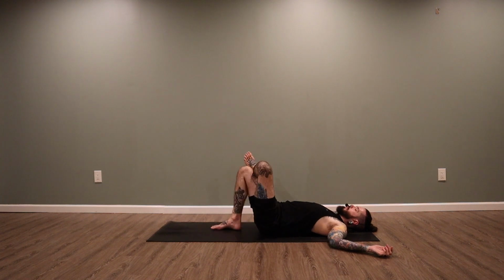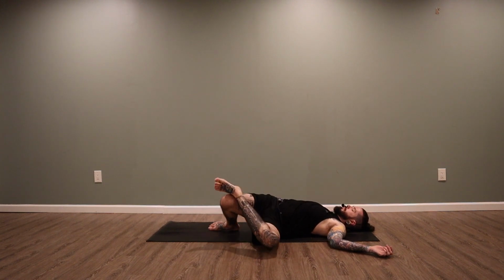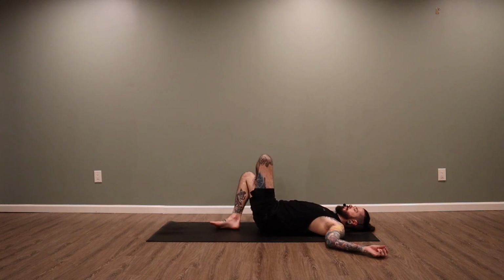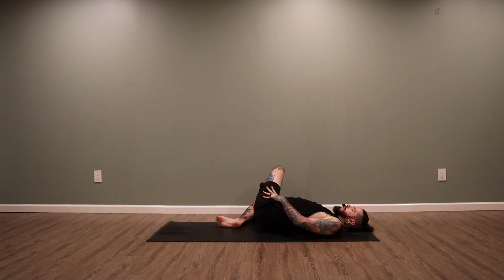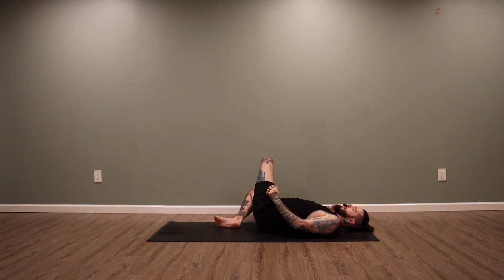Open the arms, windshield wiper a few times from side to side. And let both legs go over to the right. Right hand maybe grabs left ankle. Left hand maybe encourages left hip forward. Slow the breath down. And come back up through center.